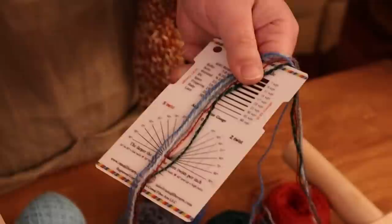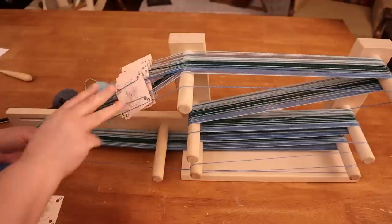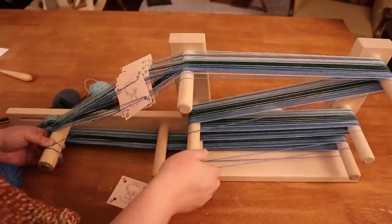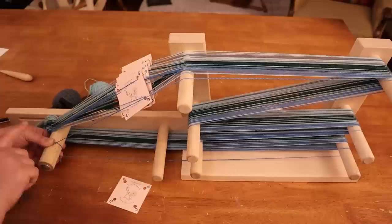So I have my darker blue color, and that is going to be 3 of the threads on the next card. So I'm going to wrap this around 3 times. I've already done 1, and now I'm going to do 2 more. When I come back to the peg, I will cut this in the end, but I find it faster not to.